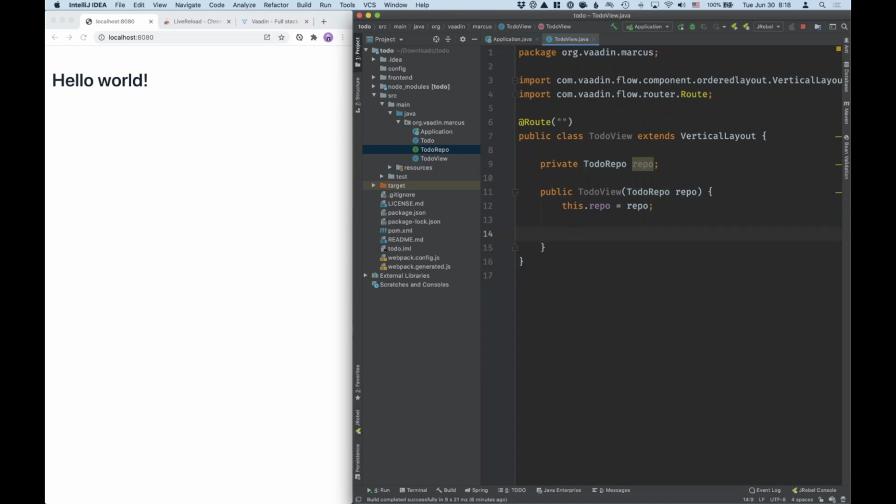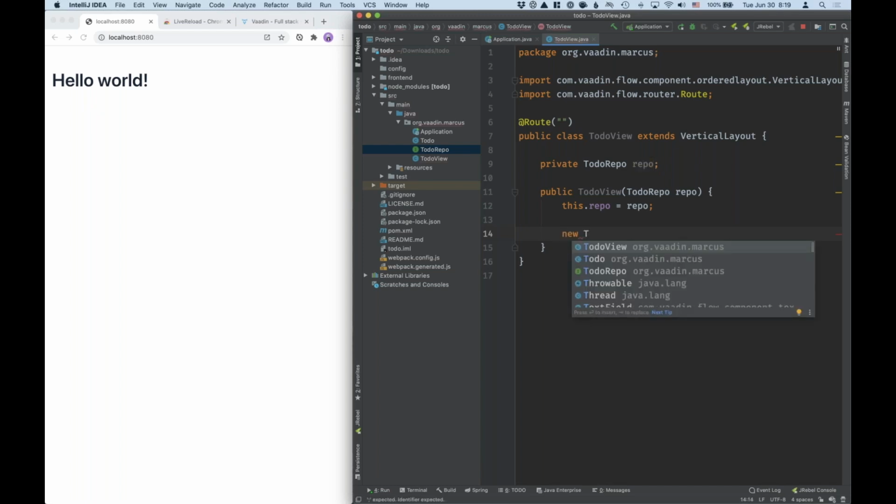All right, so now that we have the backend, the plumbing done here, let's get to the actual UI. So what we want in terms of the UI, we want an input field where people can type in the task that they're going to do, a button for adding them, and then an area where we can add all the to-do items that we have. So let's go ahead and replicate that.